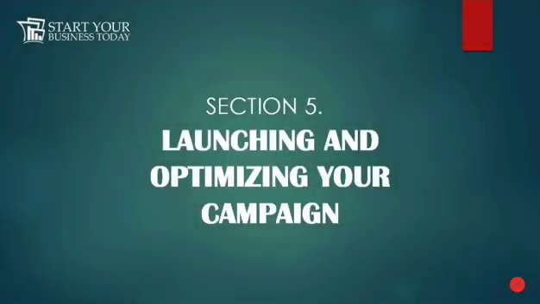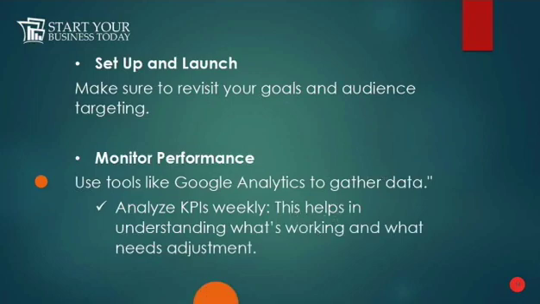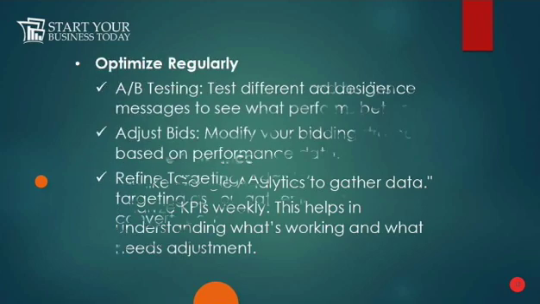Section 5. Launching and optimizing your campaign. 1. Set up and launch. Once you have your ads ready, it's time to launch your campaign. Make sure to revisit your goals and audience targeting. Second, monitor performance. After launching, monitor your campaign closely. Use tools like Google Analytics to gather data. Analyze KPIs weekly. This helps in understanding what's working and what needs adjustment.